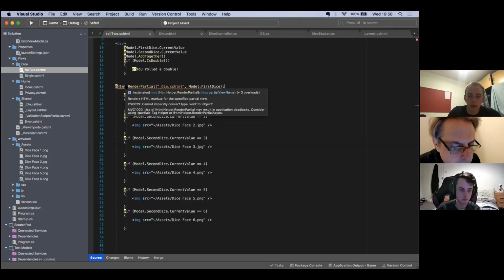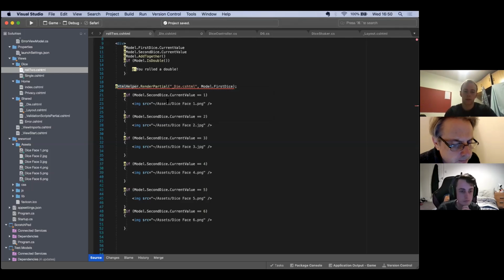Okay. I think. Render. For goodness sake. Should I try just render? It might be just partial actually. HTML helper.partial.